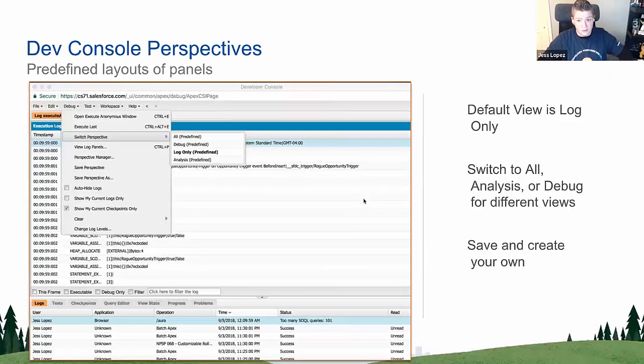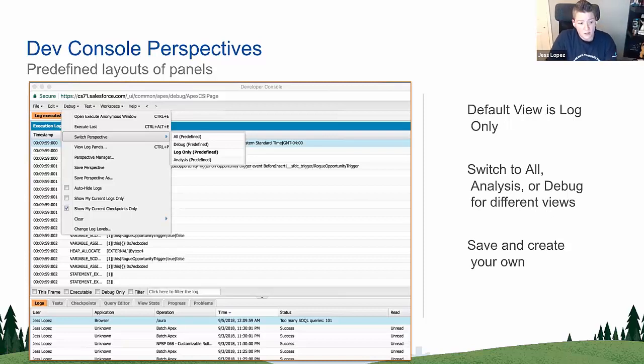All right, so Dev Console. Anybody can get to the Dev Console. Well, I shouldn't say anybody. You do have to have the permissions to get to the Dev Console. But I typically demo it when I'm showing logs because it's free. It's easy to launch, right? Just click on the cog in the right corner of Salesforce, and it opens up a view that looks like this. And then we have a logs panel down at the very bottom.